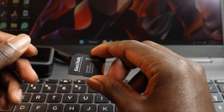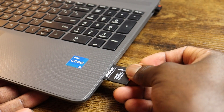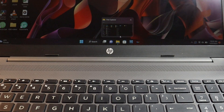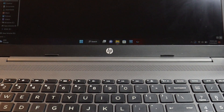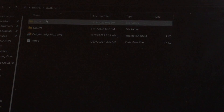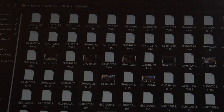I'll look for the slot on my computer and go ahead and insert it. Once inserted, it should show up. I'll head over to my computer, open File Explorer, and go to This PC — I should be able to see it in my files. This is my SD card right here. I'll open it up and open the DCIM folder, and as you can see, this is my folder for my GoPro.